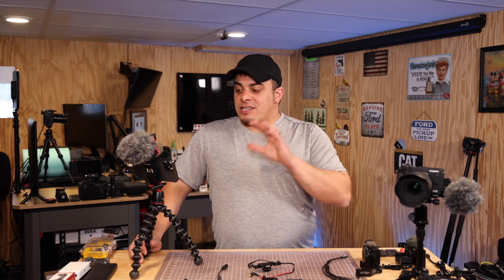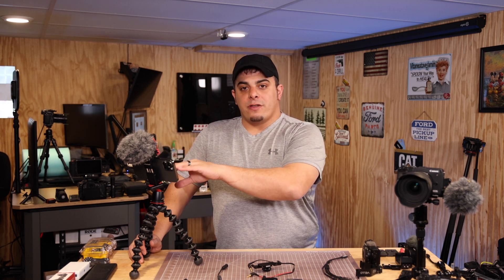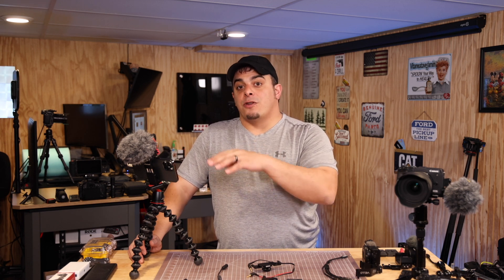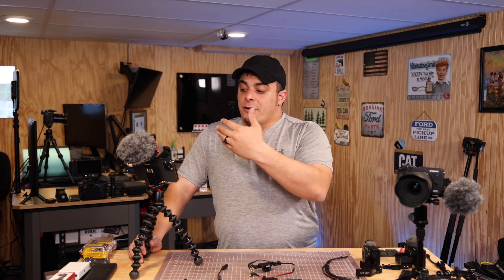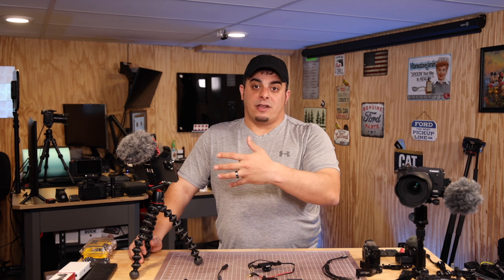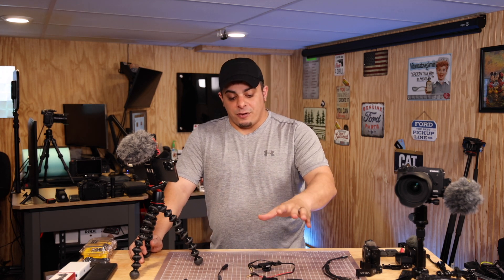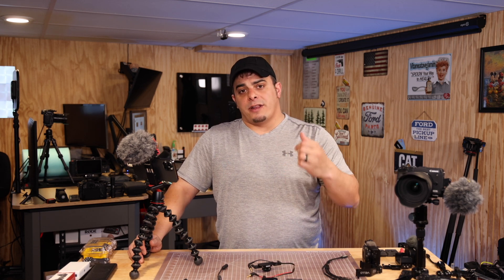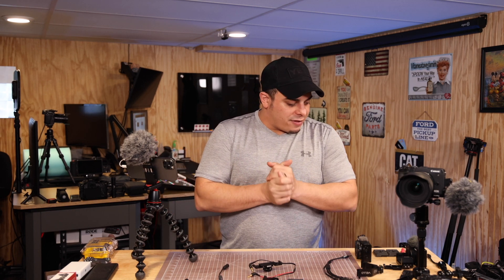One last thing: when you plug your mic in, make sure your apps are closed and check your application settings. Some third-party apps let you choose which microphone to use. For the iPhone camera app, just load the camera after plugging the mic in and it will grab the audio signal automatically. For wireless, make sure your receivers are on — it's pretty much plug and play.